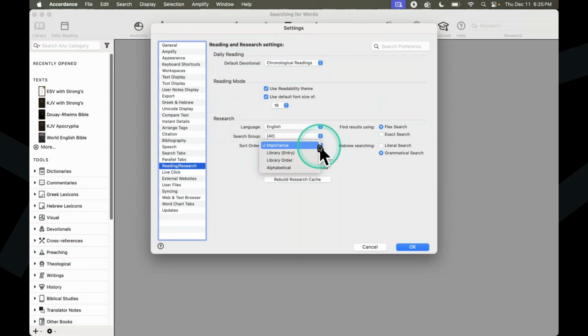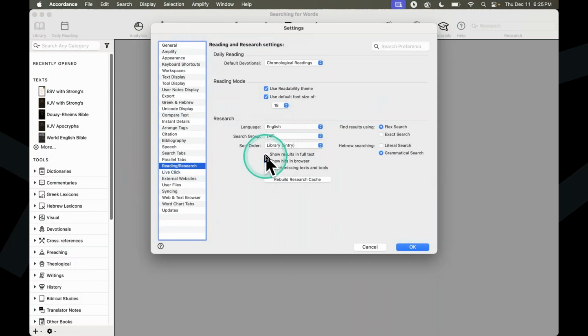I want to always be able to see at the top of the results my favorite books. So I'm going to choose on library order. That way, when my dictionaries open up within a search, it'll be Isby first, Easton's next, Smith next, and so forth. So I have search all, library will be first, show results in full text, show hits in browser.